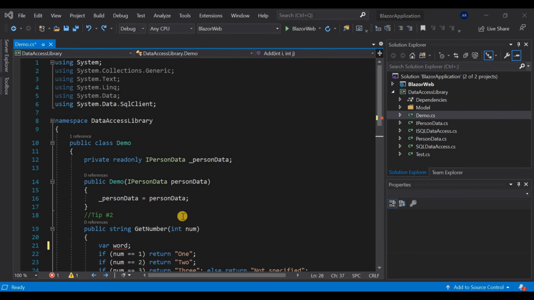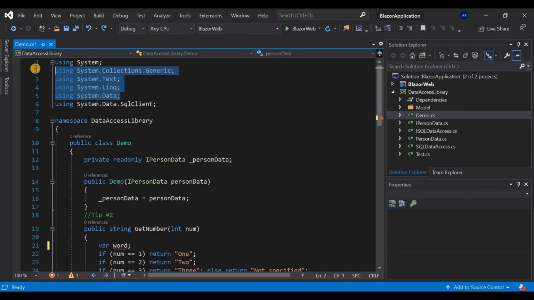Tip number 3, it's basically a code cleanup option provided by Visual Studio. In many cases, we need to do a code cleanup or a fix for the code we have written. Just take an example. This is a demo file which I created.